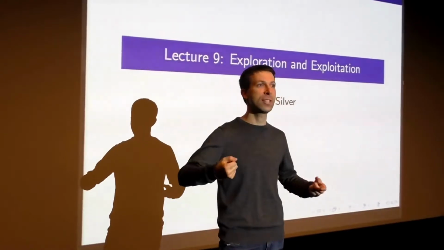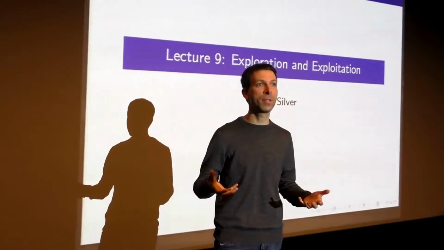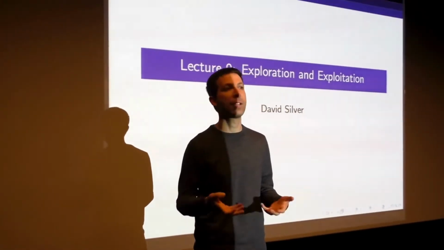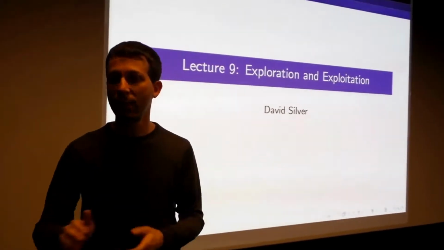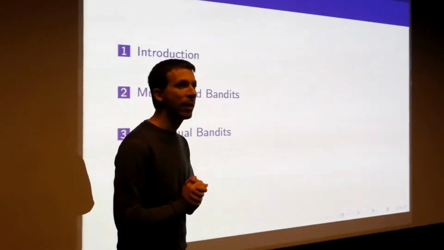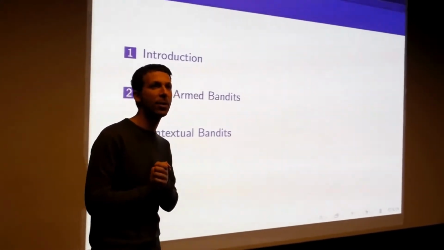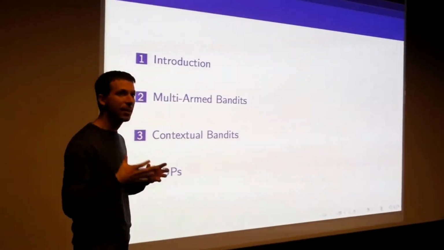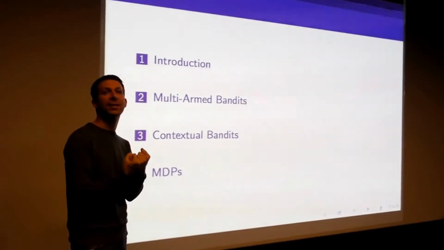How can an agent which is down in the world trying to figure out how to get as much reward as possible whilst learning, how can it do that as effectively as possible? And we're going to consider various different methods for that. And to do that, most of the lecture, we're going to start with a simplified version of the reinforcement learning problem, which we have seen on at least one occasion before. But we're really going to spend some time to try and understand this simplified version, because it kind of boils down to the essence of exploration.